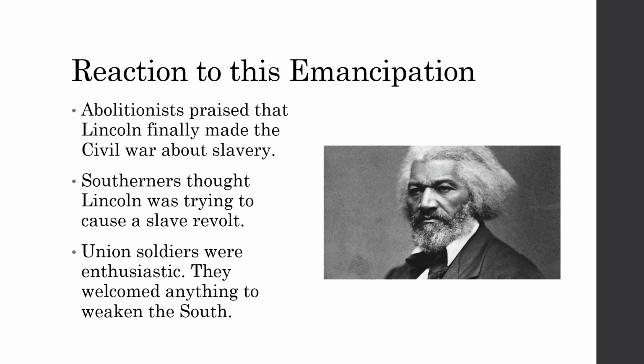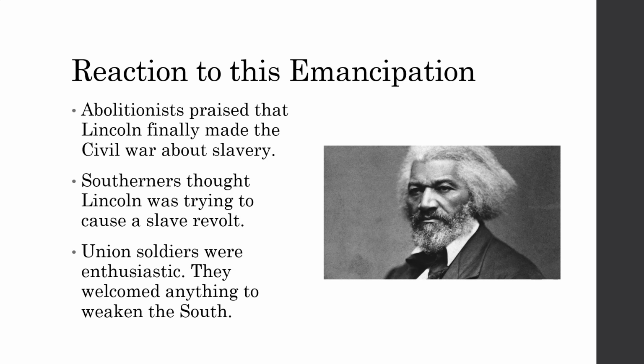And it also helps out the whole anti-slavery cause. Abolitionists praise Abraham Lincoln for finally making the Civil War about slavery. People like Frederick Douglass were like, yes, yes, yes. Harriet Tubman, who was actually in the White House talking to Abraham Lincoln prior, was saying, look, this is exactly what I told you for years. Let us join this battle, the slaves. Let us fight with you. The Southerners thought that Lincoln was obviously trying to start a slave revolt. Union soldiers were enthusiastic after losing so many battles to Robert E. Lee. They're like, yeah, anything to help us. We're tired of seeing our best friends die in front of us.